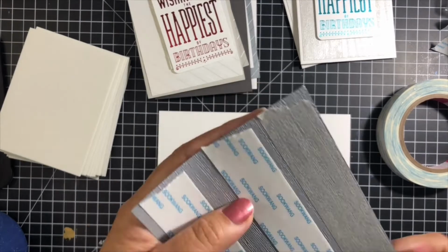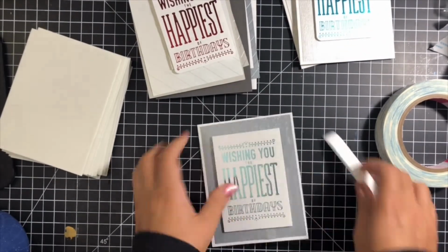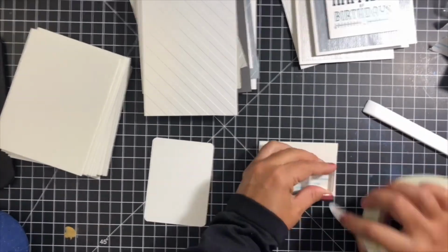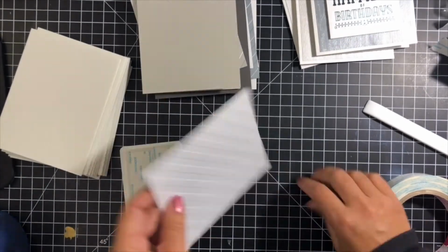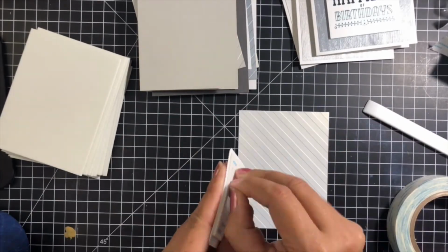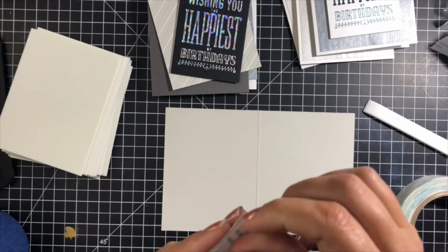Again, it's just easy to put these together, and I open up my card panels. I do side folding cards. I prefer that to top folding. No matter how much creasing I do of my score lines, I can never get them to sit open. They always slide flat open. So I prefer side folding cards.